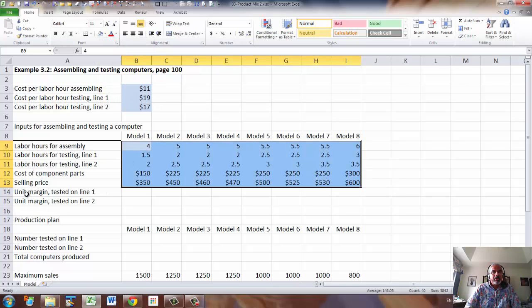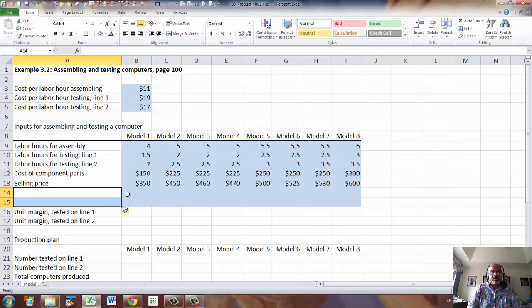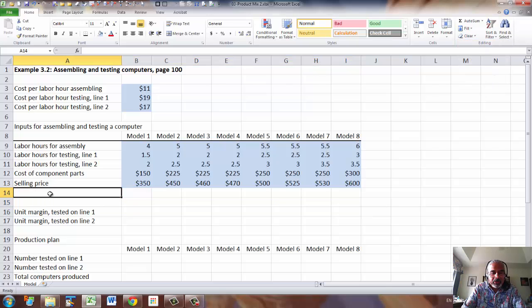Okay. Now I'm going to include 2 more rows here so we can calculate the cost separately and then do the unit margin. For that I'm going to highlight 2 rows, and under home we can go to insert and insert sheet rows. Okay. So now these are already color coded, so let's clear the color code because we're going to be computing. So here again under home you can go and clear all.